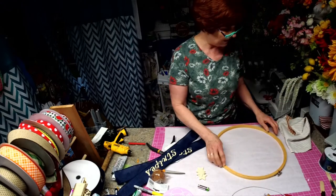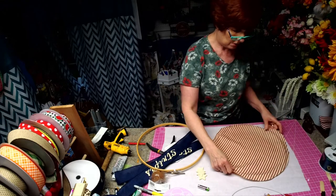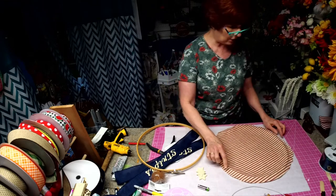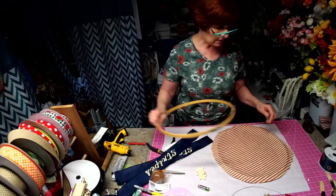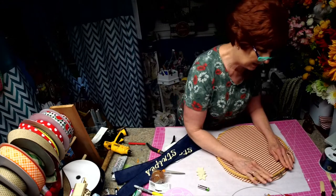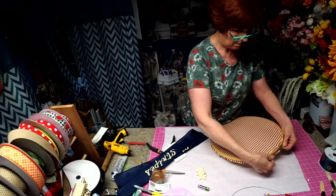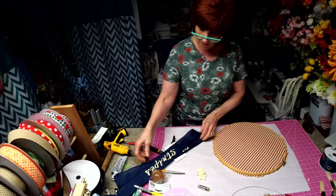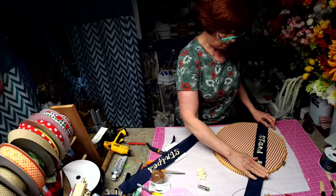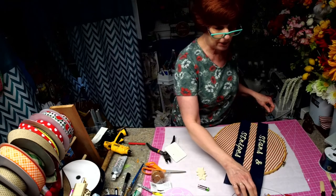So we have this fabric that I'm going to attach to this embroidery hoop. Now I cut it about a good inch past the side. Ticking fabric is what it's called — it's got like a vintage vibe to it. Americana. But I have two pieces of ribbon that we're going to put across here — one says 'stars' and then 'stripes' we're going to put across here.